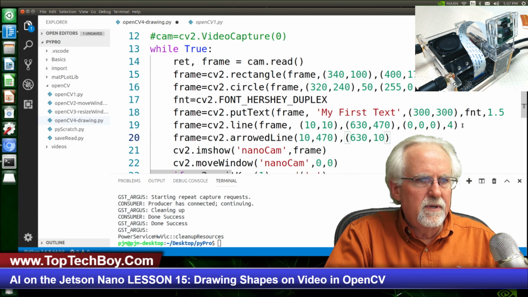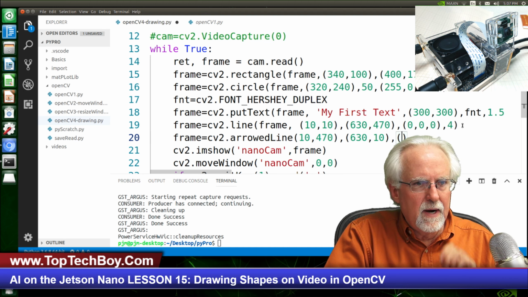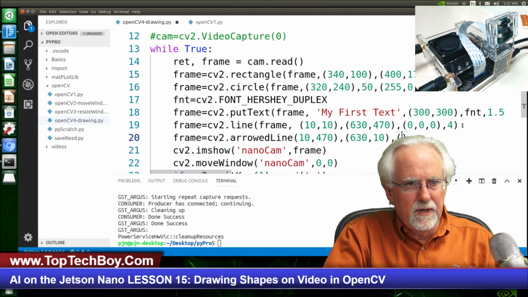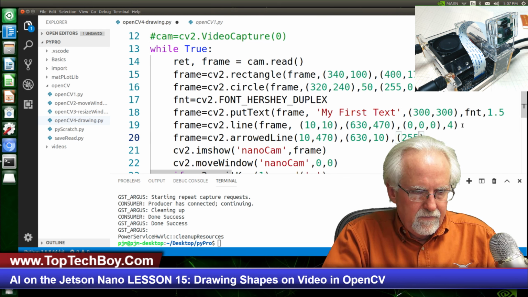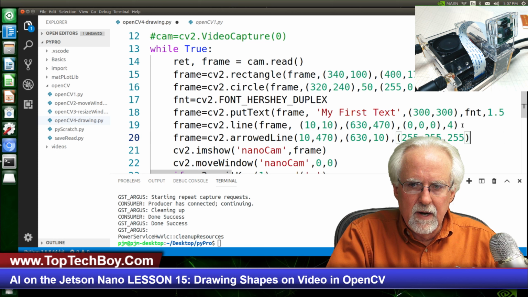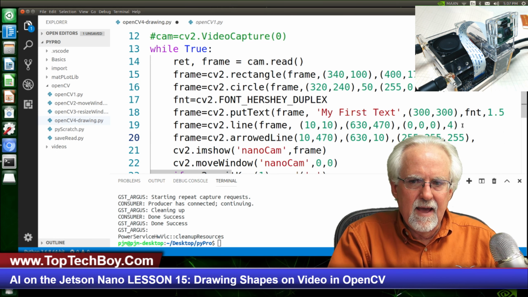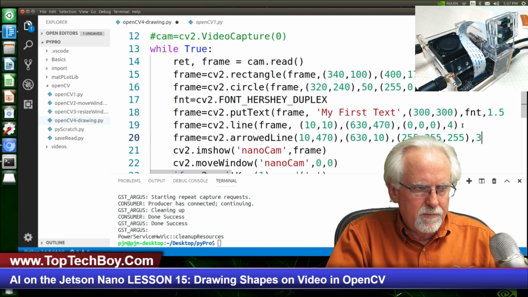And then similar to the line, what we need to do is we need to put in a color. All right. And I am going to go, let's go 255, 255, 255, which should be white if I'm thinking about it right. And then a width, or kind of like how heavy the arrow is, let's put a 3.